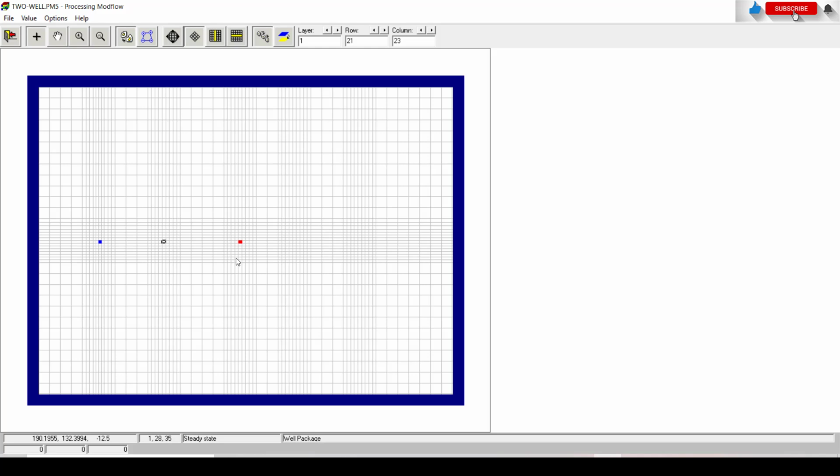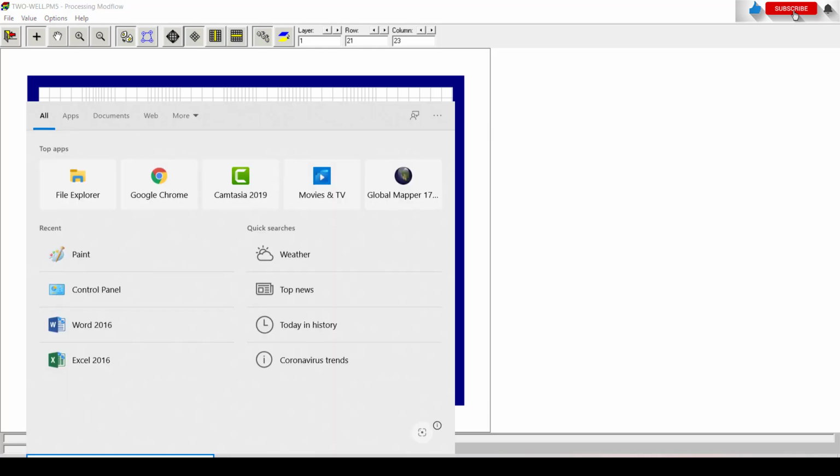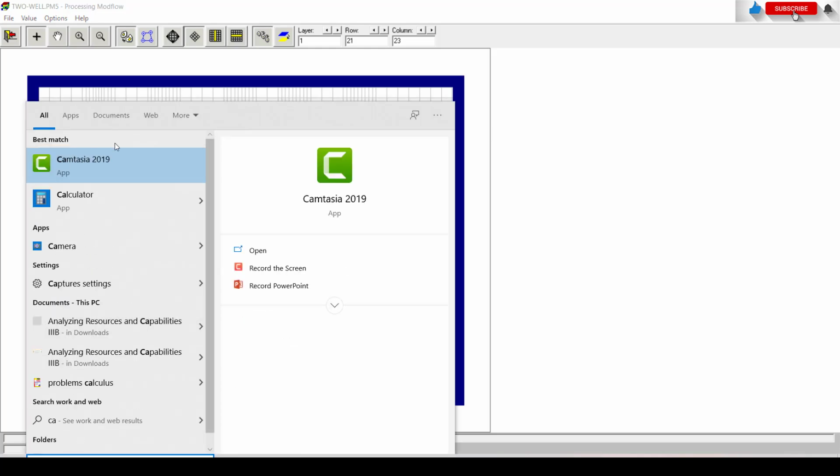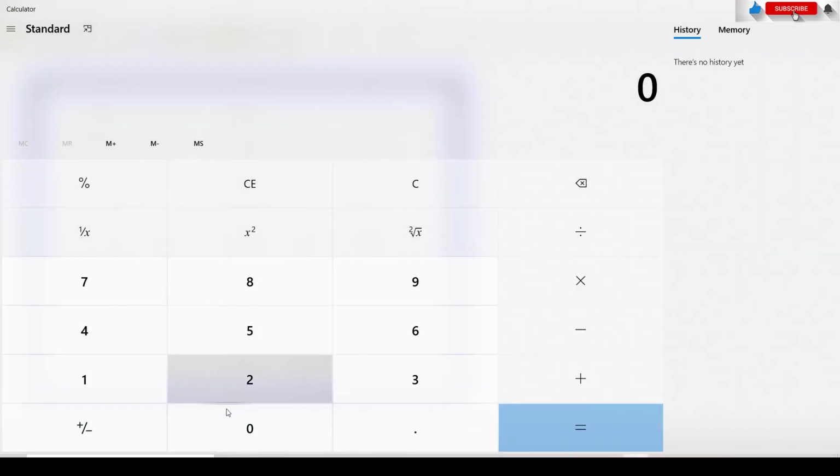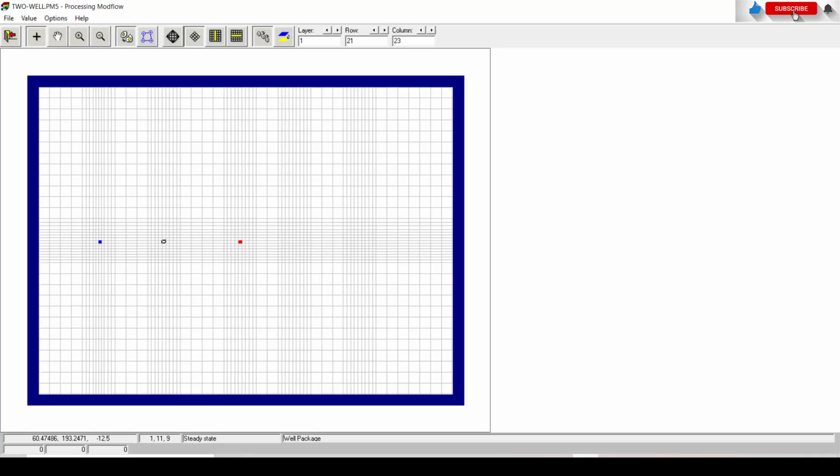Let's calculate the distance with the calculator. It's about 131. The distance is 131. Let us calculate the time which particles need to reach the production well.